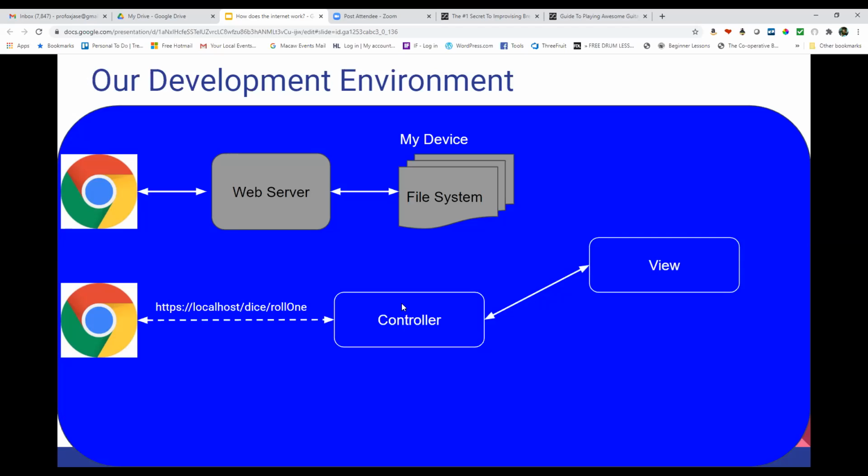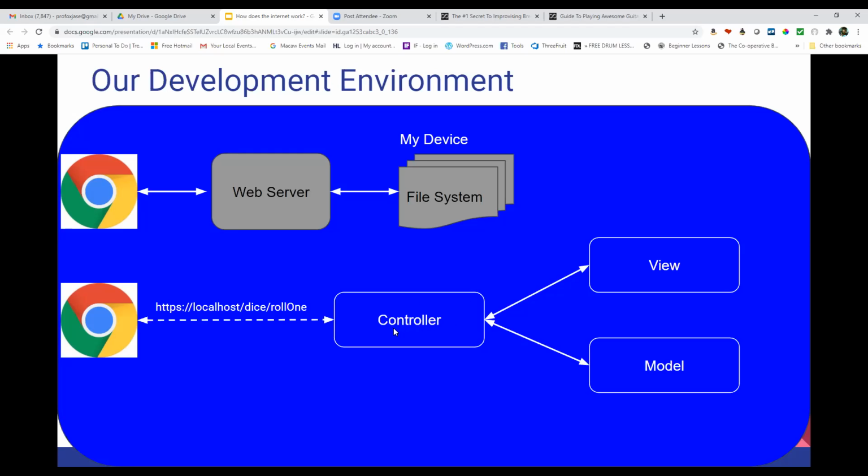And the controller's job here is to glue together the model and the appropriate view. So we know that roll 1 has got a roll 1 view, and we know that the model it uses is D6. And the controller's part in this design pattern is to take the incoming signal from the web server and route it to the correct controller, dice controller, and to the specific action on that controller: roll 1, roll 2, get a list, whatever.